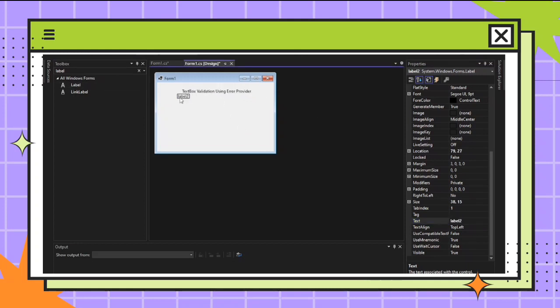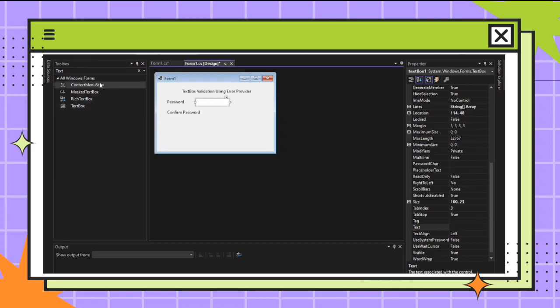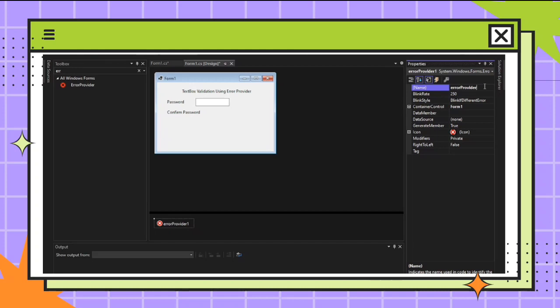I added two more labels and named the first one Password, while the other Confirm Password. Then, I added text boxes on its sides and an error provider for the second text box only.